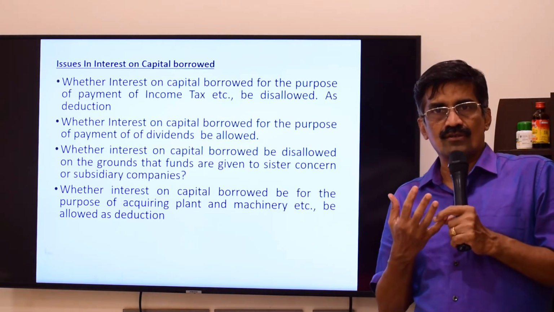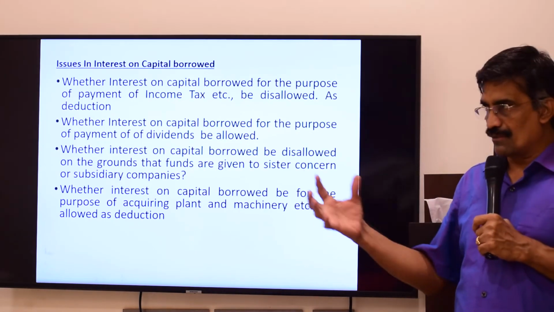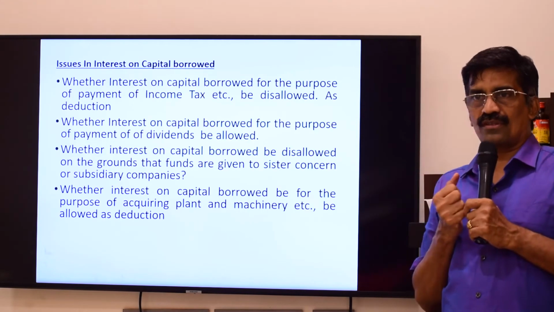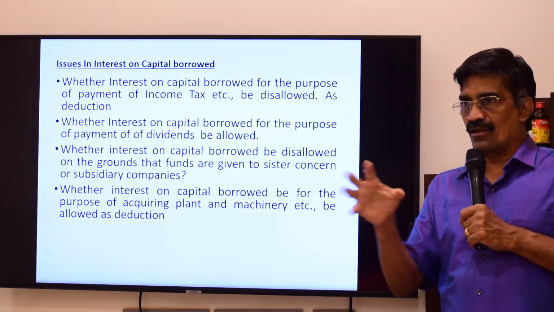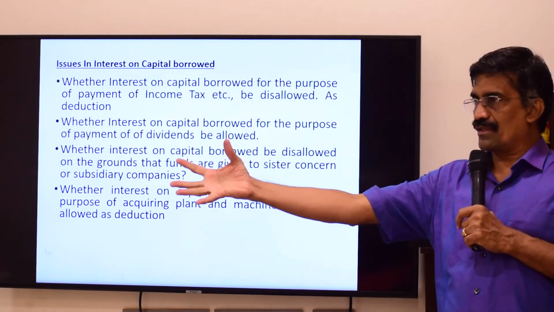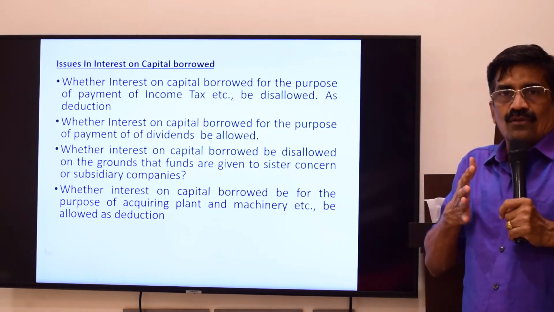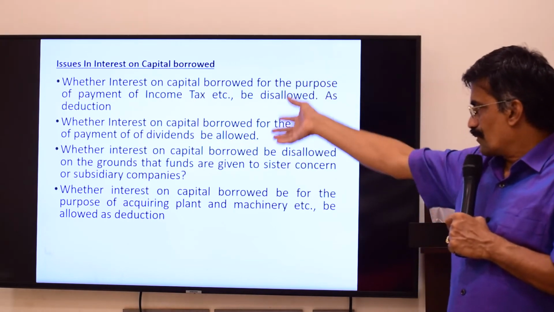Today the world has collapsed on account of COVID-19. Just imagine if subsidiaries... Why does the problem arise? China is the major source of supply for components across the world. When supply from there stops, all industries are crippled. The same thing will happen if my subsidiary is gone and it was supplying components; I am gone. So can we make an argument that this can be claimed as deduction? That we'll see in the next slide.